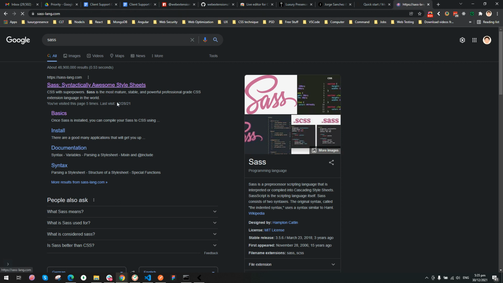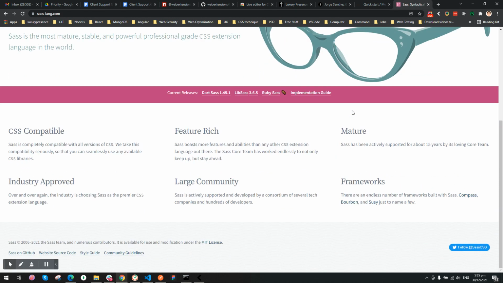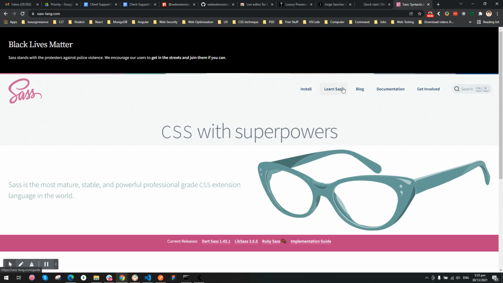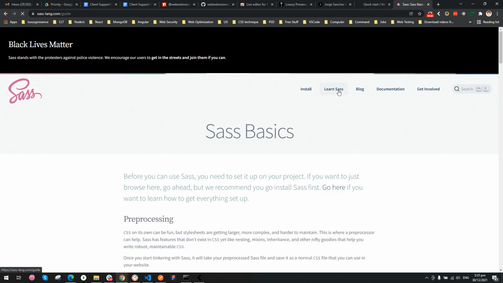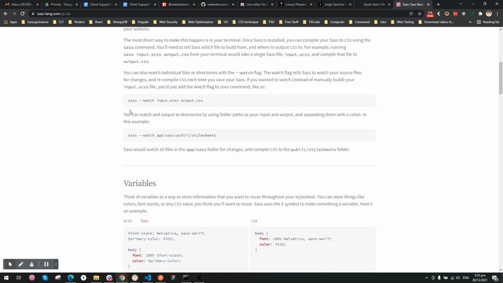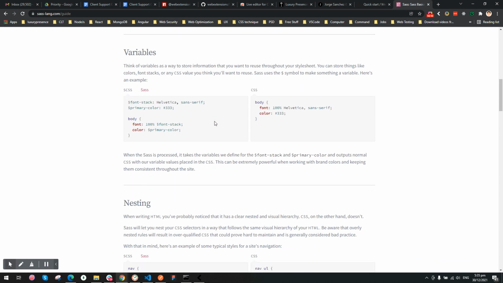You can just go to their website and read about SASS and learn SASS. They have a pretty good documentation here on how you can start using SASS. But all these things are being automated using this Chrome extension.